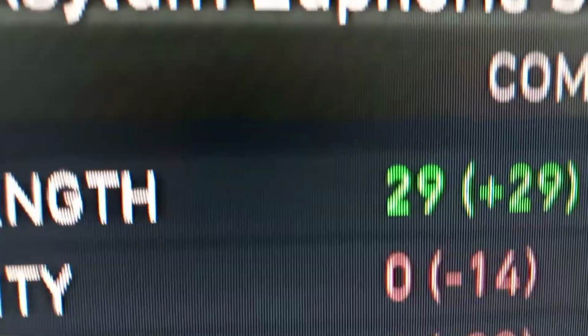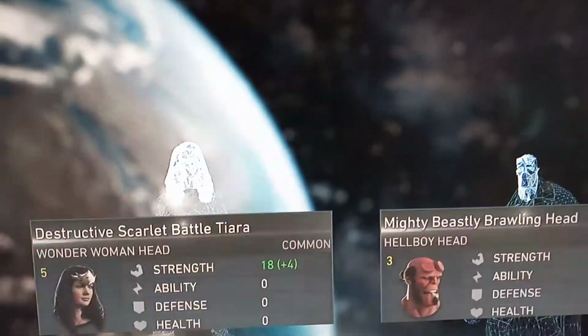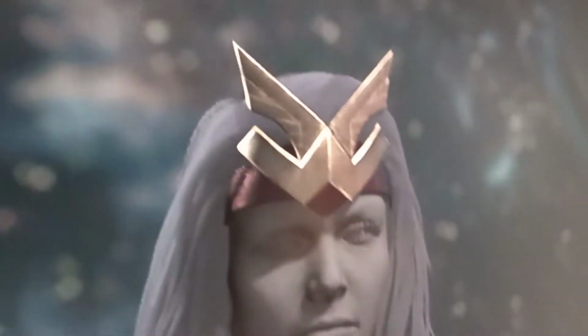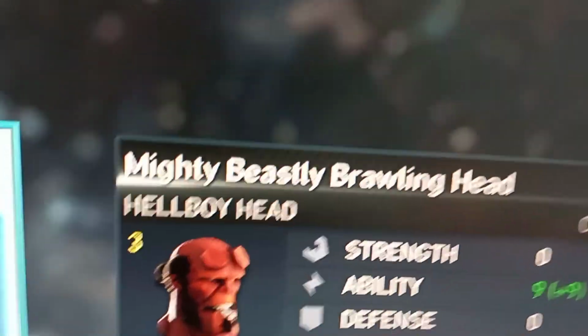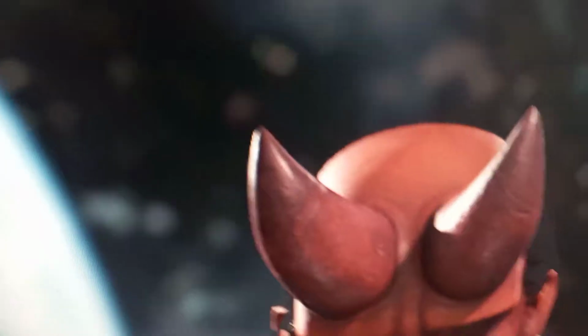And here's a Harley Quinn head. Plus 29 strength, but minus in ability, defense, and health. A Wonder Woman head. Destructive Scarlet Battle Tiara with plus 4 strength. And a Hellboy head. Mighty Beastly Brawling Head. Plus 9 ability. Here's what it looks like on him. Okay. So, nice head, I guess.